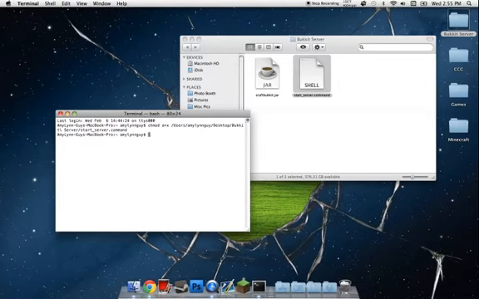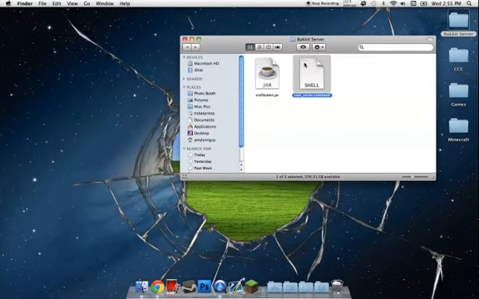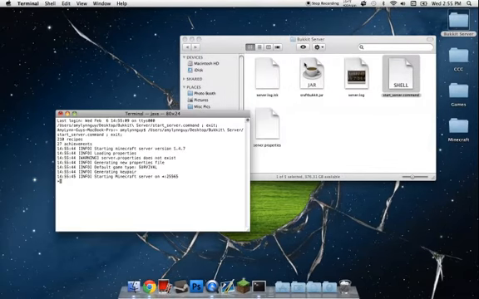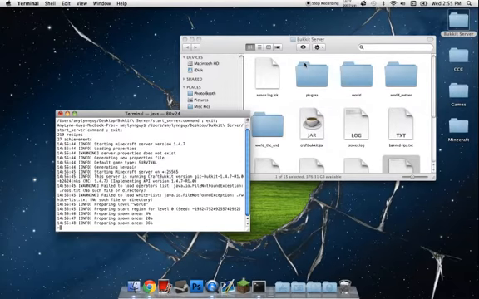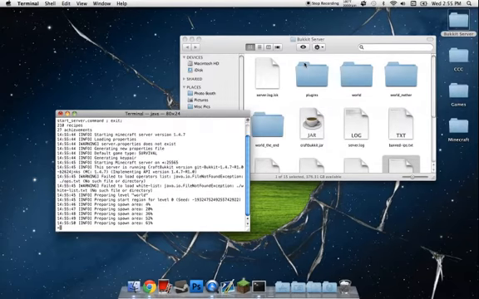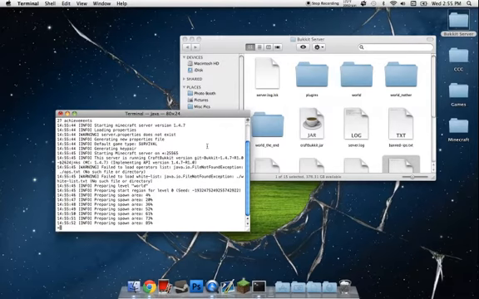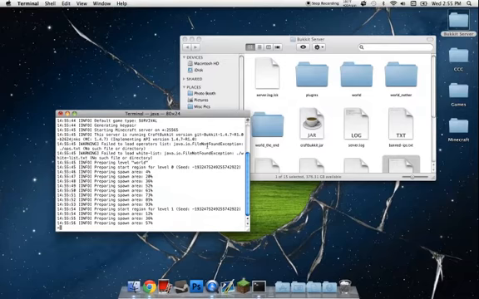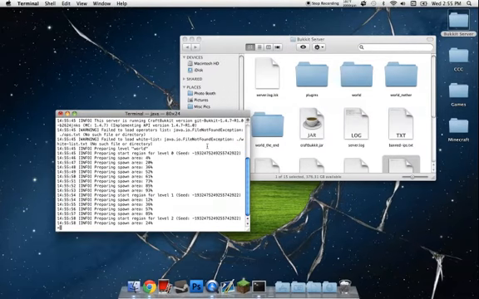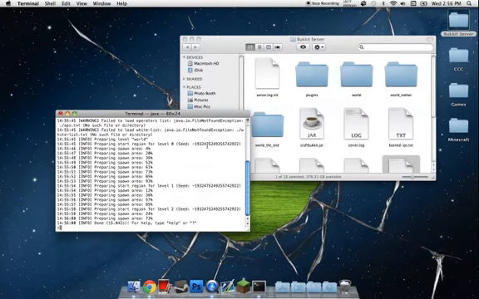It's not going to show you anything, it's not going to do anything fancy, but you can just X out of that, and then you're going to double click on this, and it's going to basically set up all of your server files and start up your server. So right now it's preparing my spawn, and after that it'll say it's done, and it'll tell you that you can type help if you need to know server commands. And so now that it's done, I'm just going to stop my server.